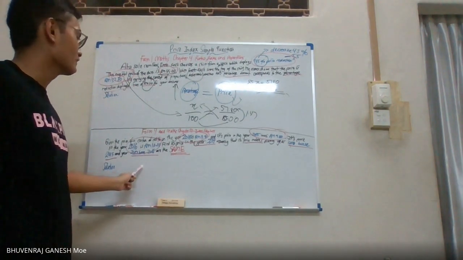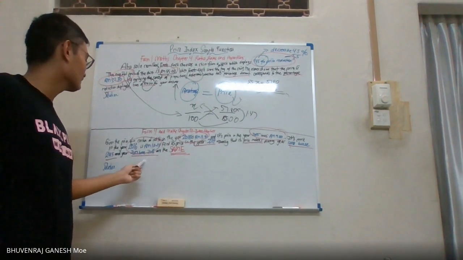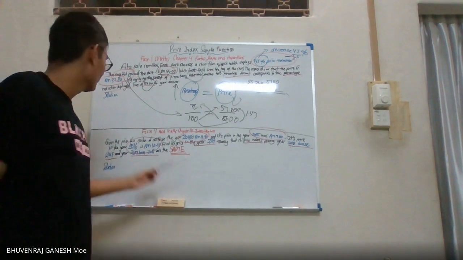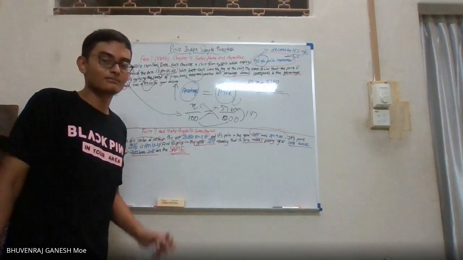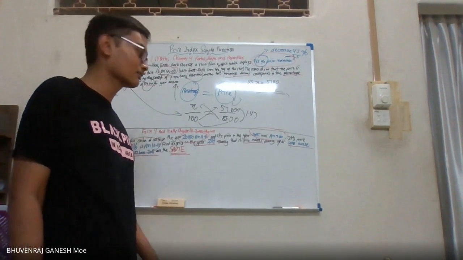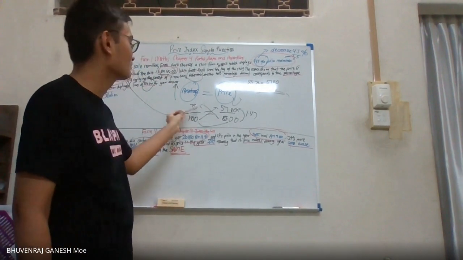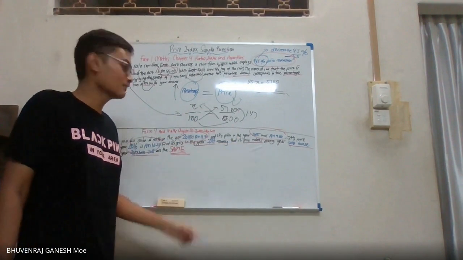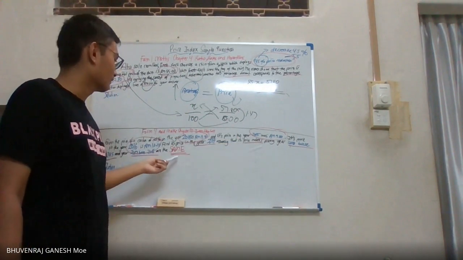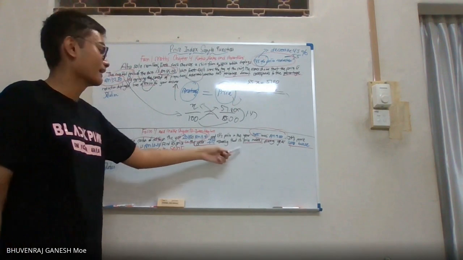For the index number here, I just included an extra year: 2015, 16, 17, 18. But the question won't ask like this. Maximum is 3 years only, and they will ask to compare. But since I want to make it four quantities like this, I had to use 4 years. So this is the assumption that I had to make.